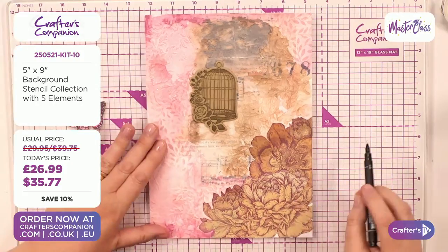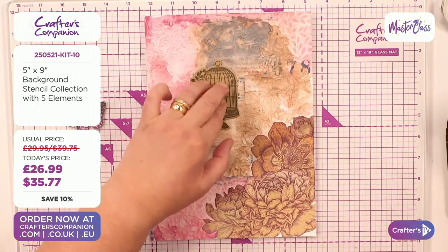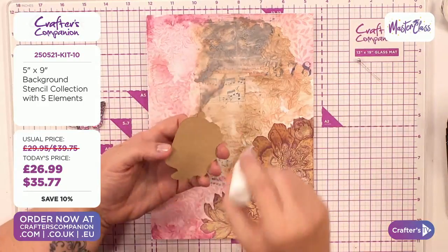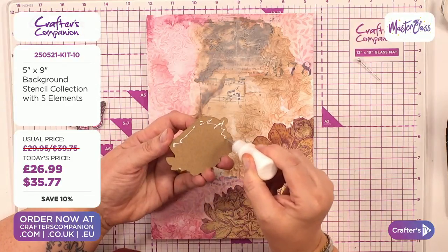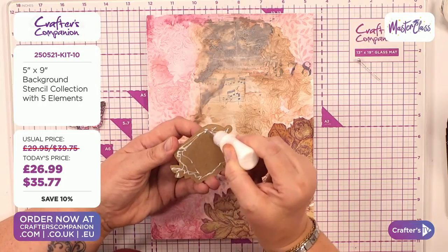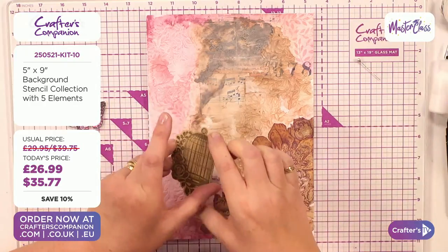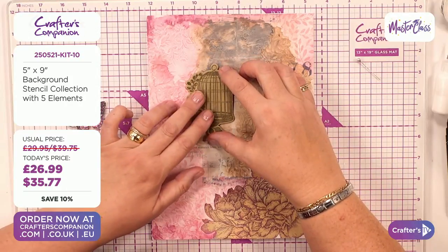Thank you. So literally, I'm going to pop this one on as an embellishment, and I'm going to do that with some of the tacky glue, because we're going over the top of all those different mediums. That tacky glue is a perfect grab. You could use your sealing glaze that we had at the beginning, but because I've stuck two or three layers together, I know that the tacky glue is up to the job. I want this to stay in place. So I'm literally going to pop this sort of here.